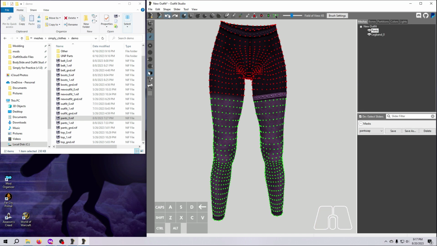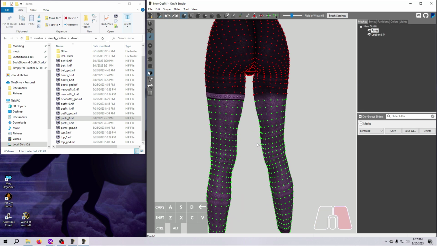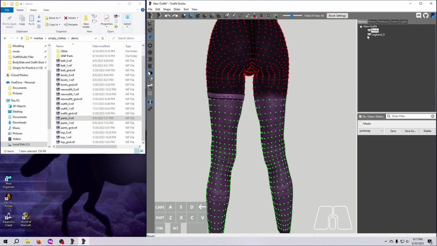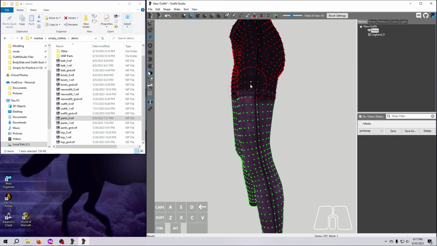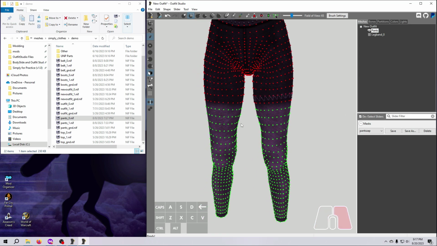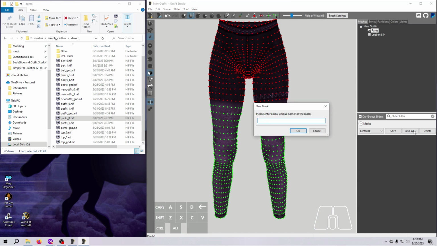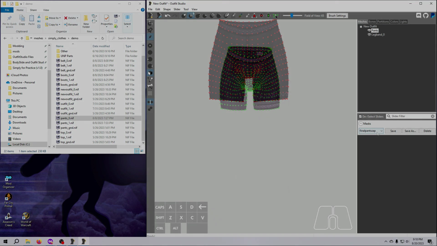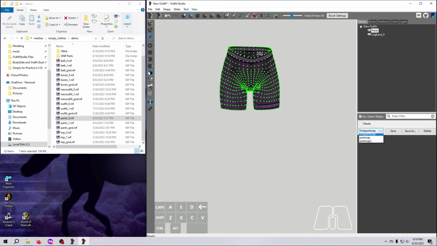Mask or unmask more vertices, depending on what you want to change, and then be sure to save the mask again. You can either overwrite the old one using Save, or save it as a new mask with Save As. You can keep going back and forth deleting vertices, undoing, and adjusting the mask until you are happy with the results. Just be 100% sure you have saved the final mask so you can apply it to the other size mesh. If you end up with too many saved masks and it gets confusing, then you can select each one that you don't want and hit the Delete key here to remove them from the list.